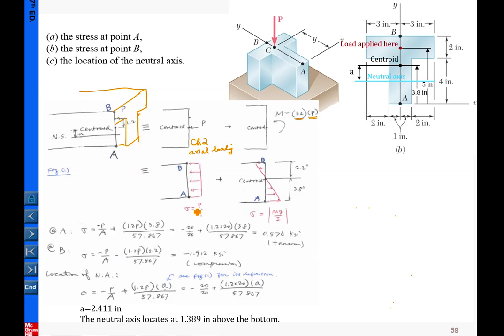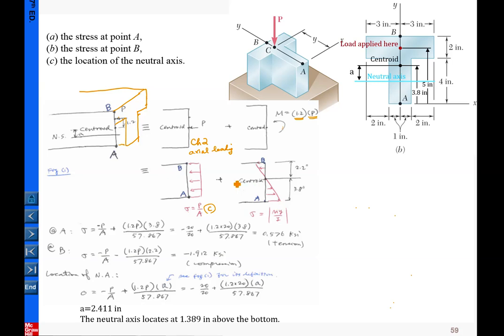And then from that case, we know the stress simply is P divided by A. And for this case, P is compressive. So this is compressive. And for this one, again, this is our case of pure bending. Pure bending is kind of symmetric bending with respect to the centroid. So for this case, that is the distribution of the stress.